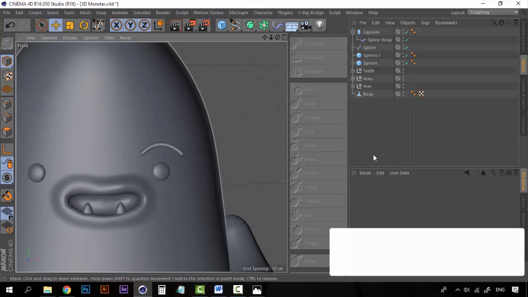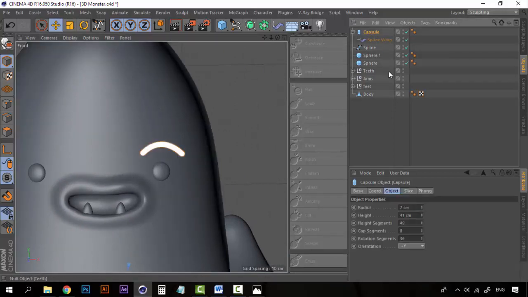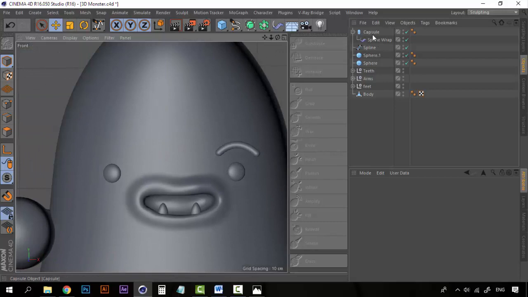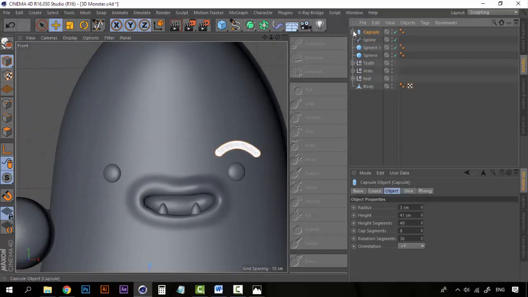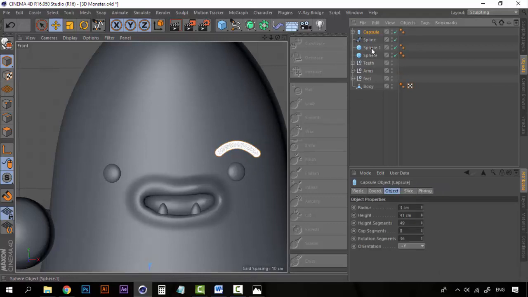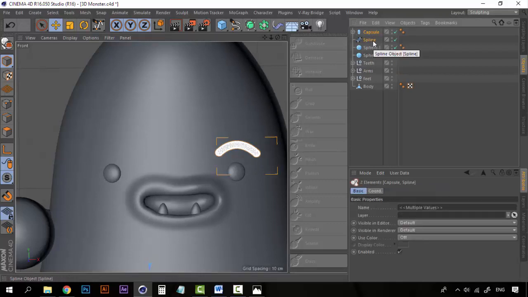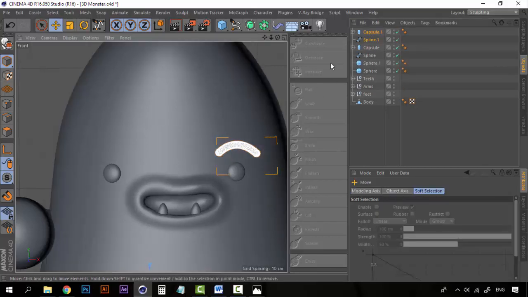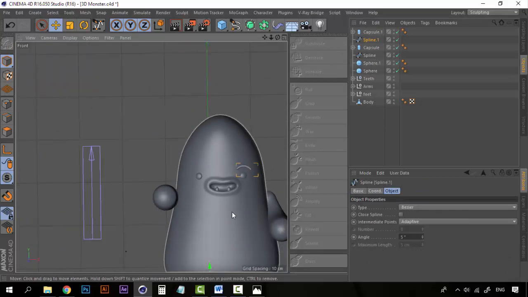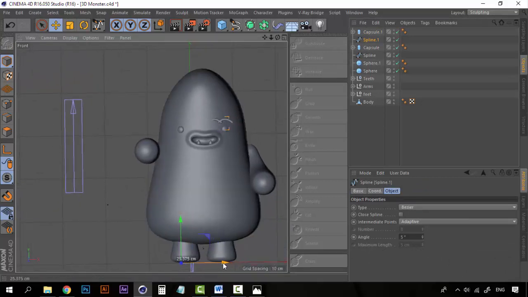Okay, this is fine, but probably the capsule looks better on 3 points. Okay, and now let's just create a duplicate of all of this and take it to this side.